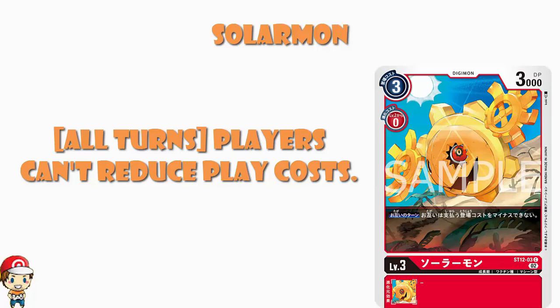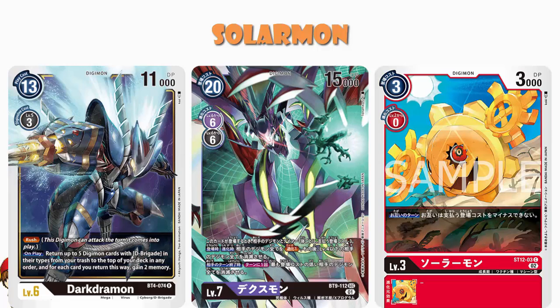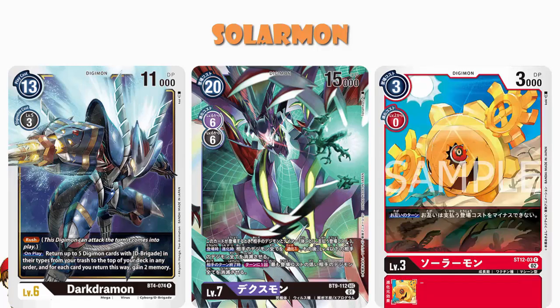Something like Dexmon that reduces the play cost by 3 for each Tamer and Digimon your opponent has in play. And bearing in mind Dexmon is nuts. Yes. But remember, it is only play cost. The example I gave you the other day was Darkdramon. Darkdramon does not reduce the play cost. It lets you put 5 D-Brigade to the top of your deck, and for everyone you put at the top, you gain 2 memory, not the same thing as reducing the play cost. So Tumon would absolutely be stopping Darkdramon but not Dexmon, and this would be stopping Dexmon but not Darkdramon. It's a cool card. We talked about it before.